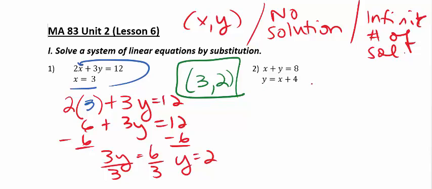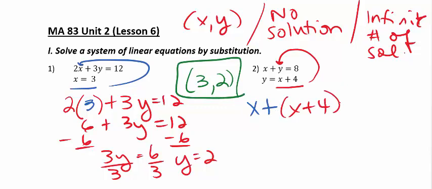Well, I can see y is alone in the second equation: y equals x plus 4. So I can take x plus 4 and substitute that in place of y in the first equation. I can rewrite this as x plus, and instead of y, we're going to put in x plus 4 in parentheses. And that's all going to equal 8. Now there's no number in front of the parentheses, there's just the number 1, so I can go ahead and drop the parentheses at this point.